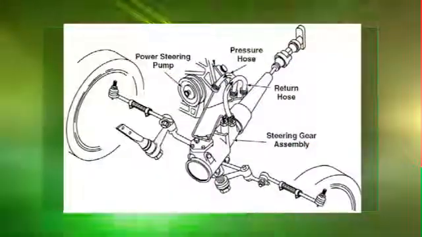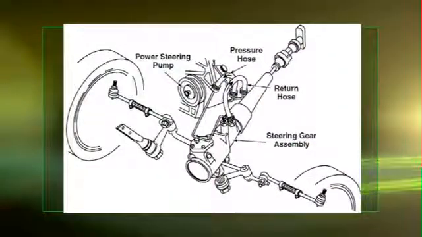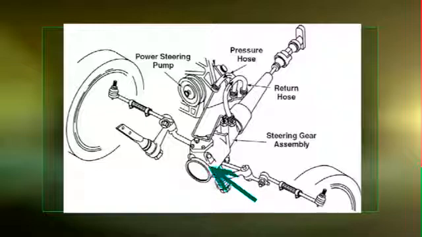B, disconnect the return hose from the reservoir. Or A, clean the steering gear and hydraulic hoses. Let's examine those questions a little closer as we look at this illustration of a typical steering gearbox with power steering. Now, here we have our recirculating ball screw, or the worm drive steering gearbox, a conventional system. And there's your pressure line and the return line from the power steering pump.